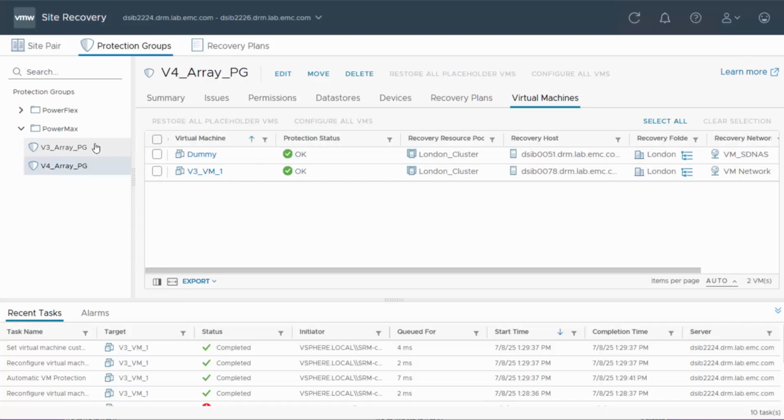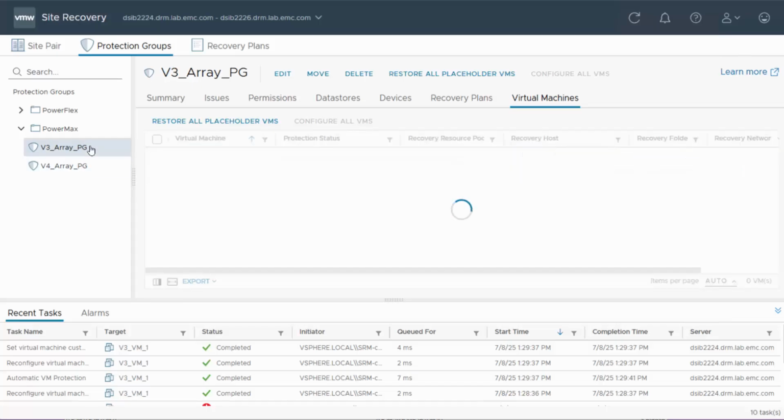Once I pull that out of the V3 environment, my V4 will say, oh, okay, now this virtual machine is in here and it's not in that other protection group, so I will automatically configure it. You might remember that is a capability SRM has: when you add new virtual machines to replicated data stores, it will automatically configure them. It can't do that until we get it out of the other group.